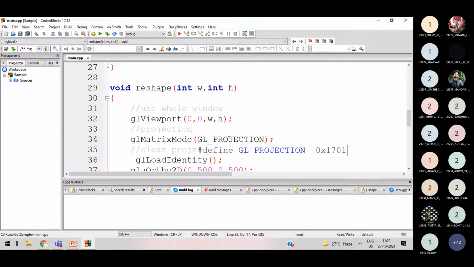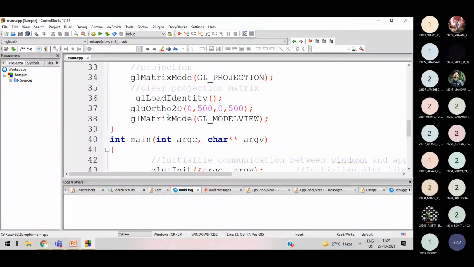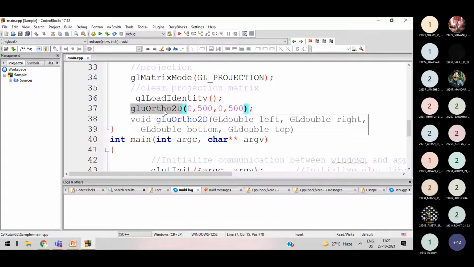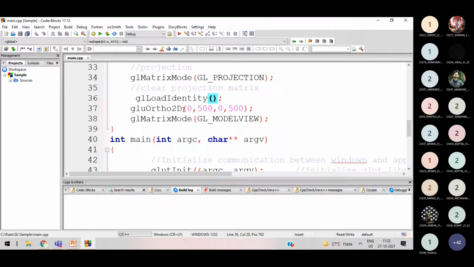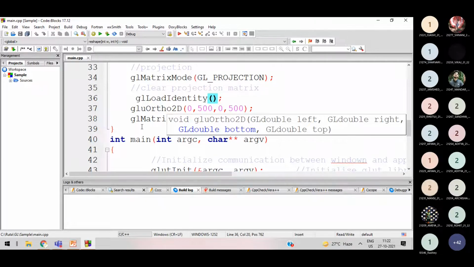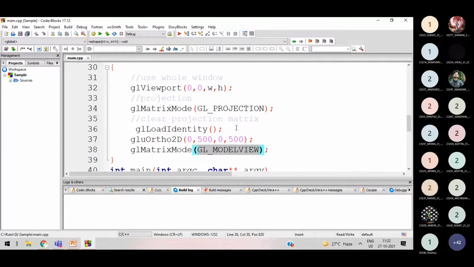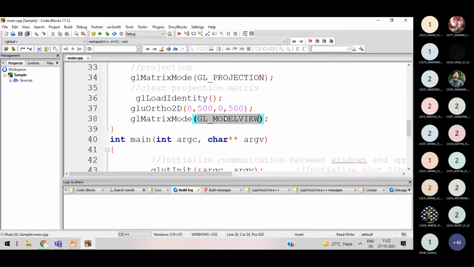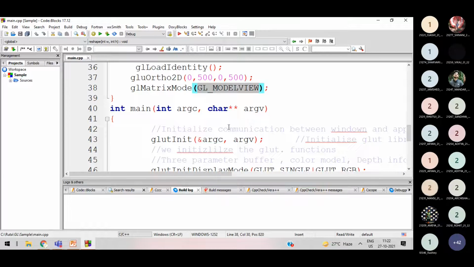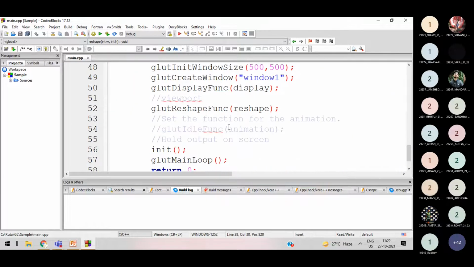Which type of projection do you want? We have specified orthogonal projection here. The parameters which orthogonal projection takes are left, right, bottom and top. Then, by default the matrix mode is GL_MODELVIEW, but here we converted to GL_PROJECTION, so it is set to GL_MODELVIEW again. That is about the reshape function.